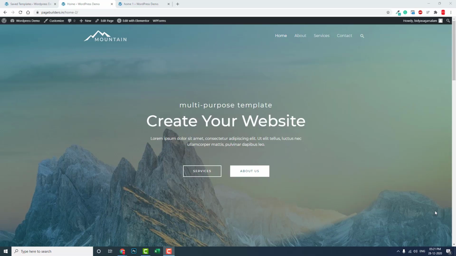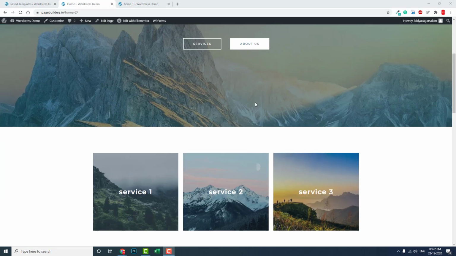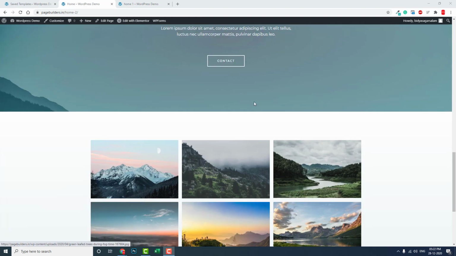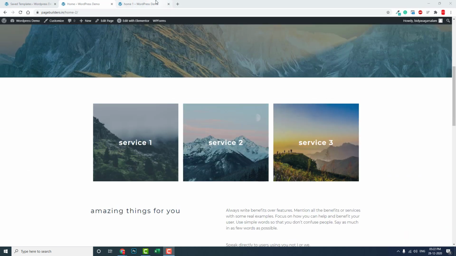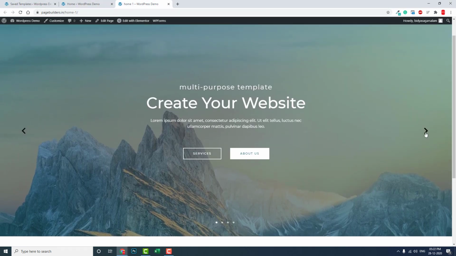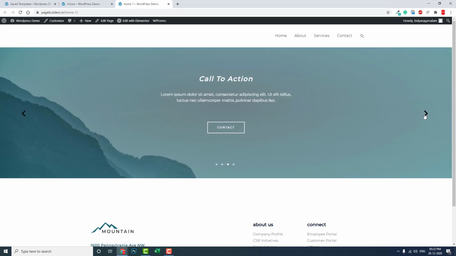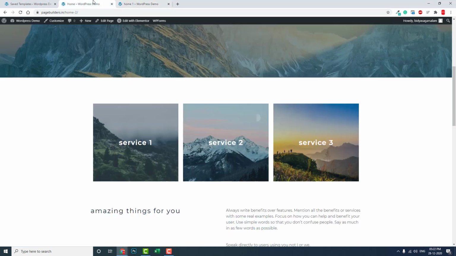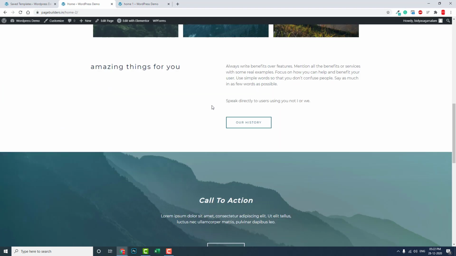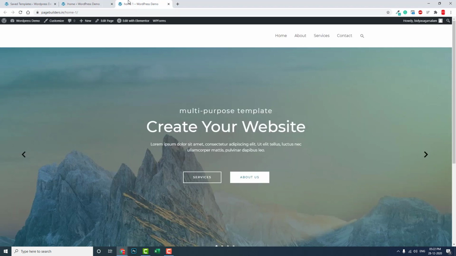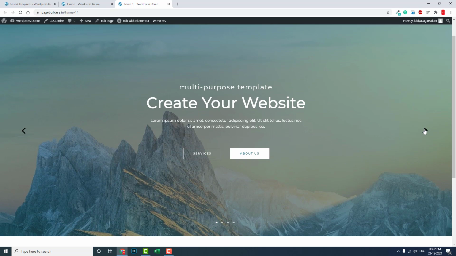Hello everyone. In this video, let me show you how to design a section slider, a section content slider, or how to turn your page sections into a slider like this. It's a slider. I turn these sections of this page into slides of a section. One section becomes a slide of this slider like this.